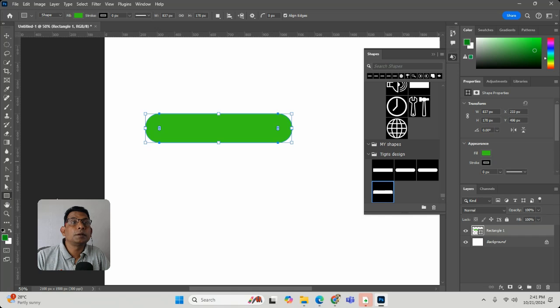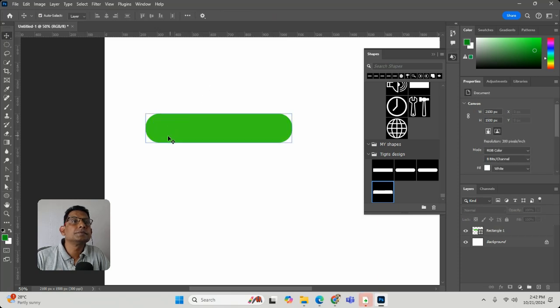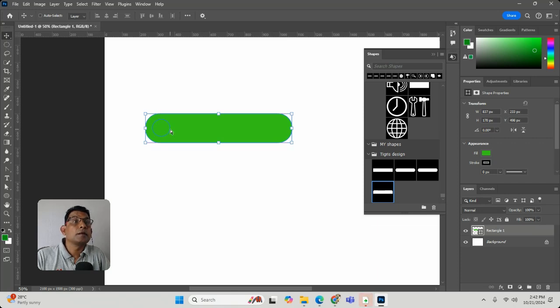Then I'm clicking this and pressing Shift and spacebar. Sorry, I don't want Shift, I want Alt.